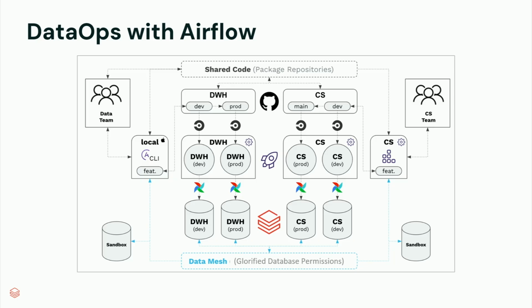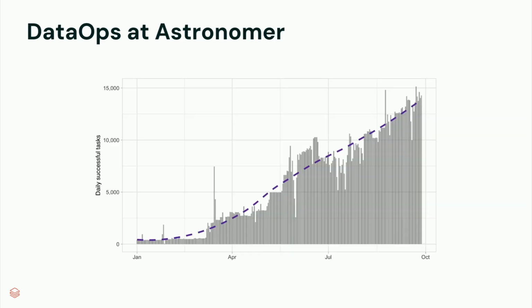A data mesh for us is simply a set of workspaces and catalogs with dev, stage, and prod in each of them, and one per team, usually with some sort of shared schema. The core data warehouse shared across everybody, and then each separate satellite team sharing a single schema where they can publish their data sets, their data objects. This has been super productive for us, as I said.